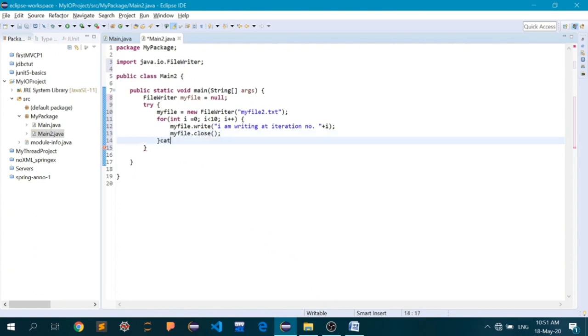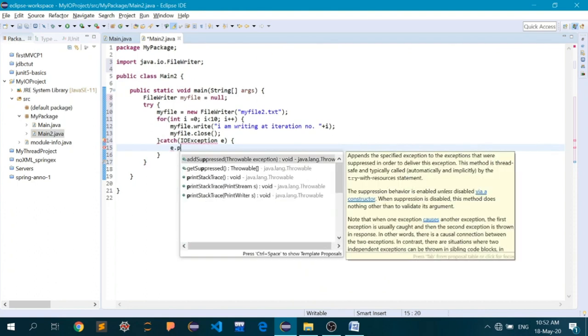So let's go along with the catch, and the exception it is going to throw is IOException, and all I will do here is print the stack trace.